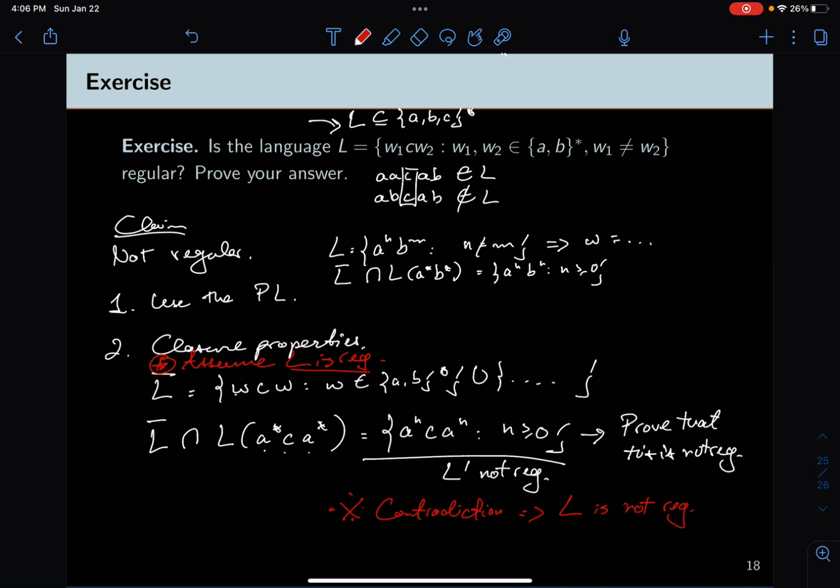The one thing I want you to see here is that the inspiration for a proof like this was recognizing something that I had already seen, where what I had already seen was this proof for n not equal to m being actually quite tricky, and the complementation with the intersection giving you another language being actually a rather easy one-liner proof. And so that intuition more or less transferred to this setting, which is great because that allowed me to show that this language was not regular.